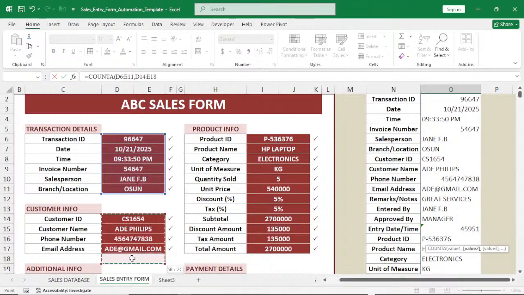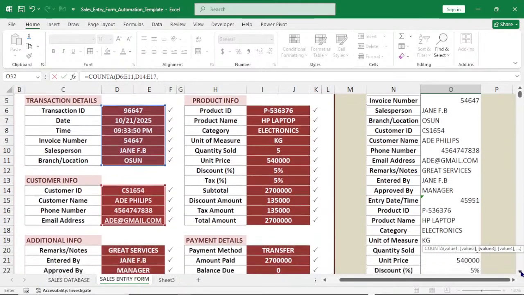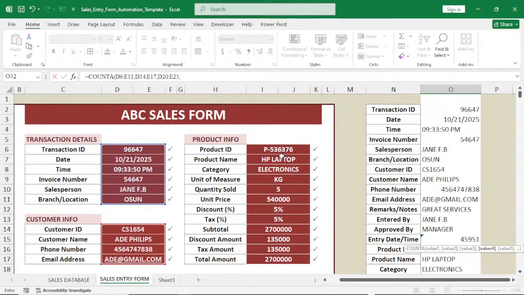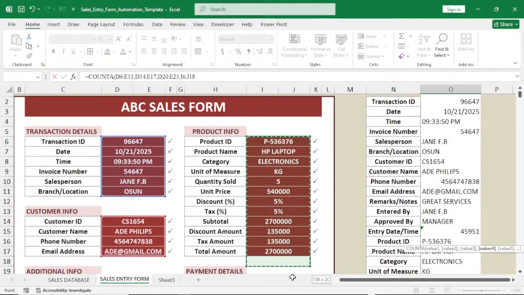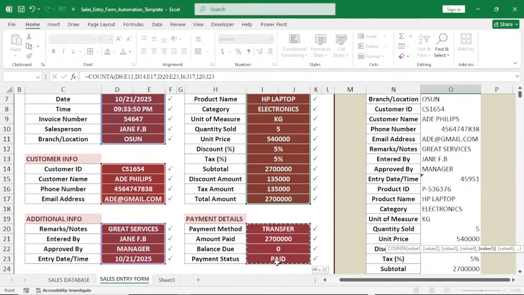Count this as well. Put comma. Then count this, comma. Highlight this, count this as well. Put comma. And then finally this.